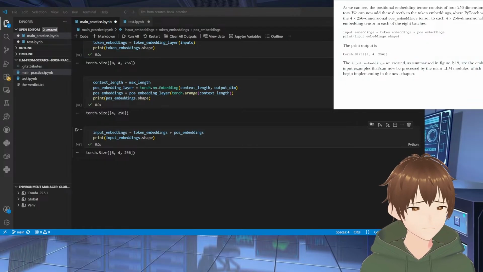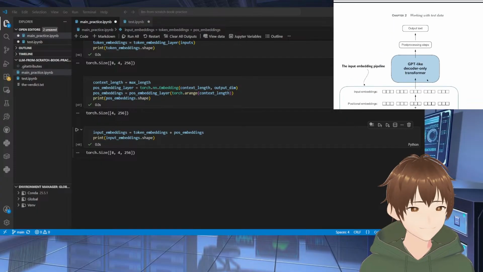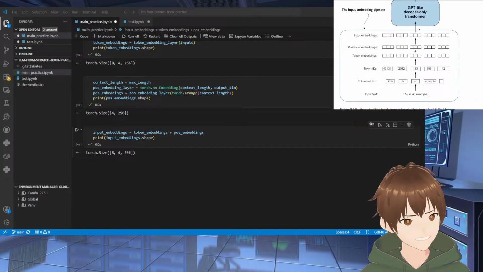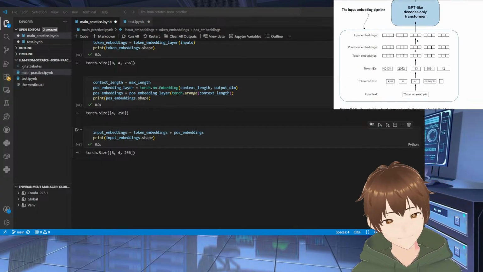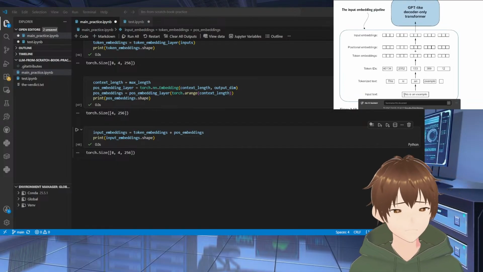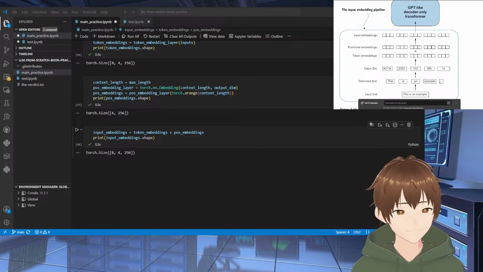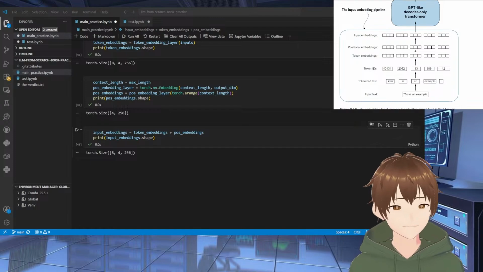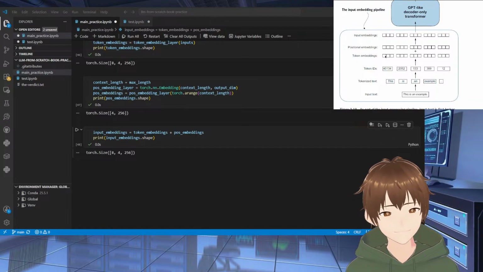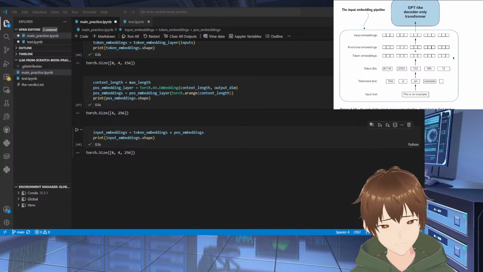The input embeddings we created, as summarized in figure 2.19, are the embedded input examples that can now be processed by the main LLM modules, which we will be implementing in the next chapter. It's got the main information here. So this is an example. It goes to the token IDs, and then it goes to the token embeddings, right?